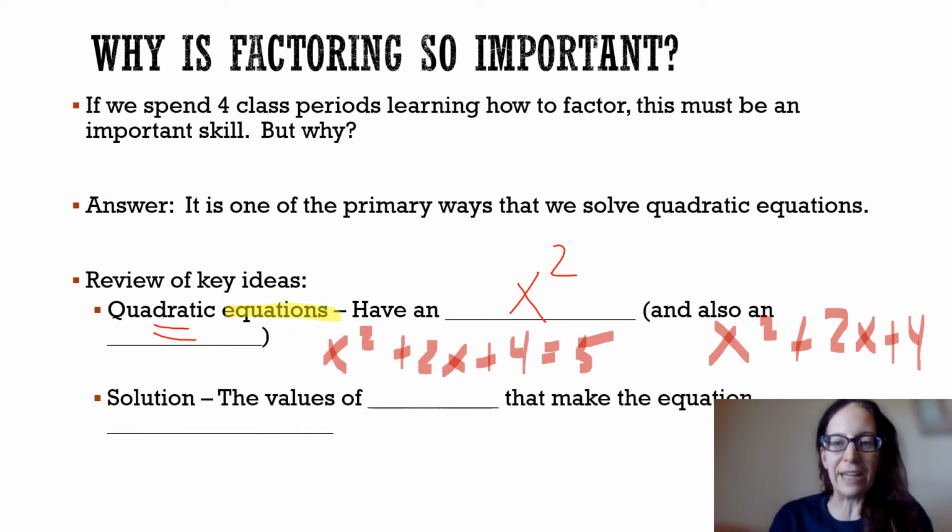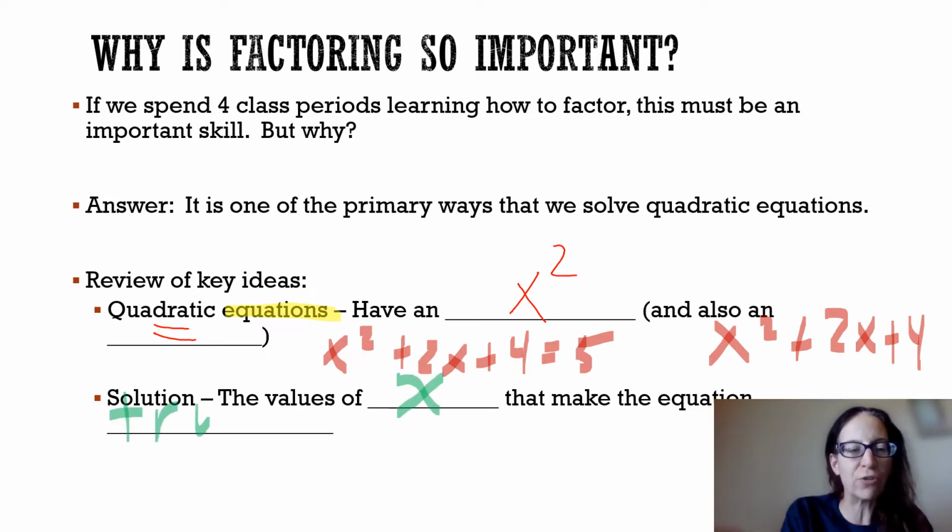Other key idea here is, and we talked about this last class, so that's why I want you guys engaging in the warm-ups, because the warm-ups prep you for what's coming. A solution. Solution is the values of, now typically I'll put in there the values of the variable to keep it more generic, but for the interest of brevity, I guess we'll just say the values of x that make the equation true.